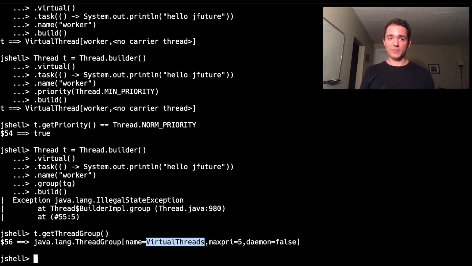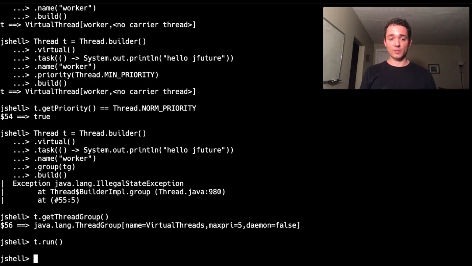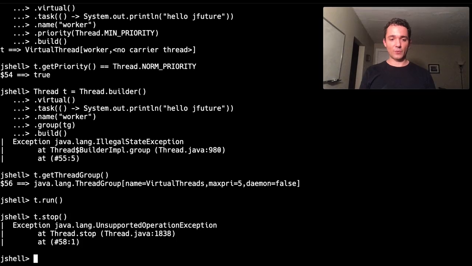Many methods that we've seen are also missing support, especially the ones we've described as confusing. So run method on a virtual thread actually does nothing. The deprecated methods like stop, suspend, resume, they just outright throw an exception. They're just not supported. The main methods that we saw, like get stack trace, sleep, current thread, they are of course all supported and pretty commonly used.